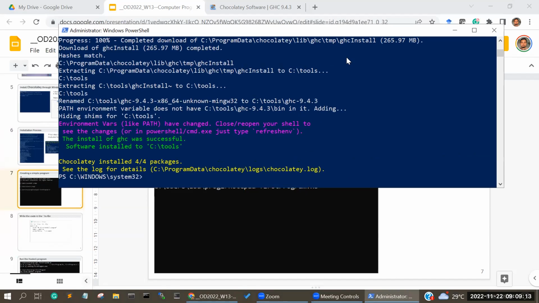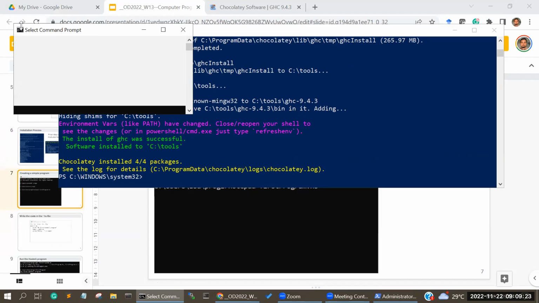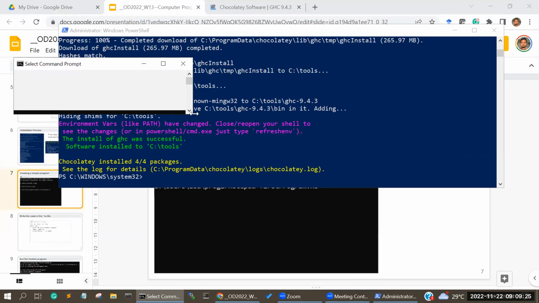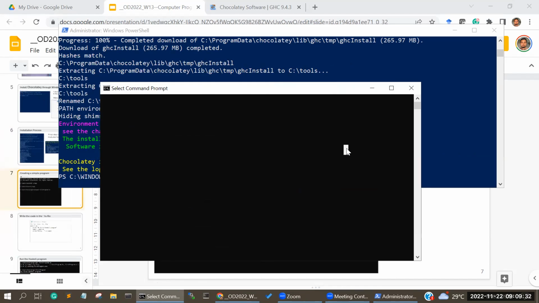For example, if we try to clear, we have to open our command prompt.